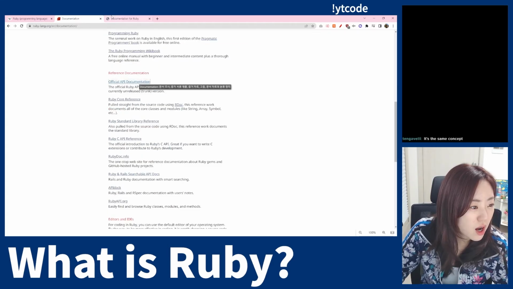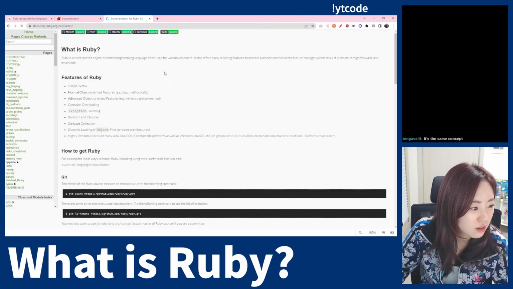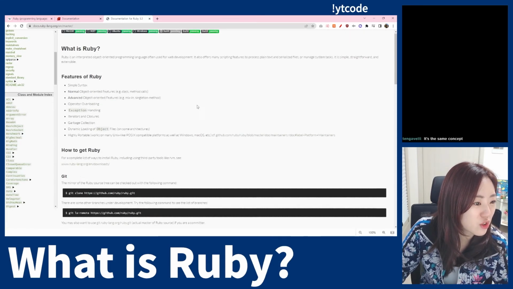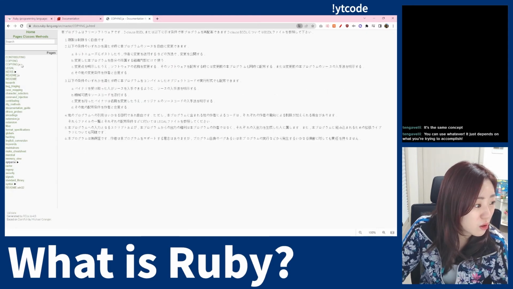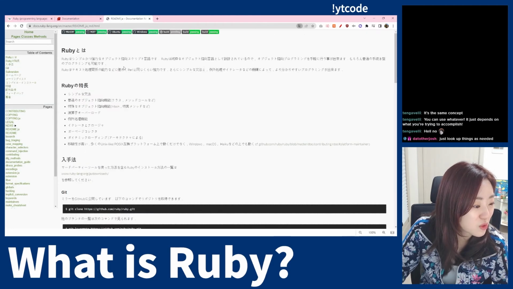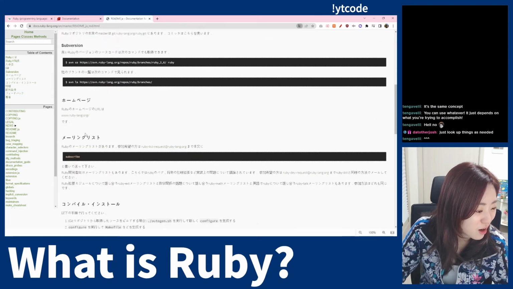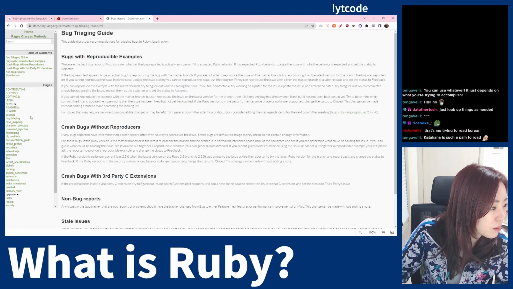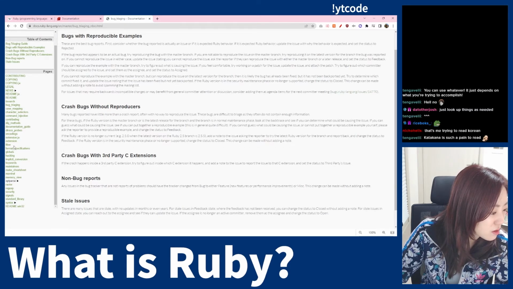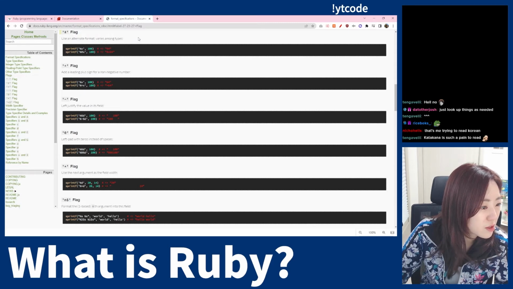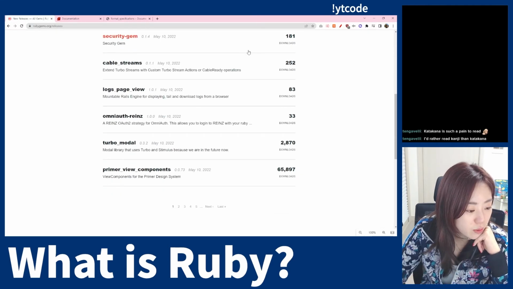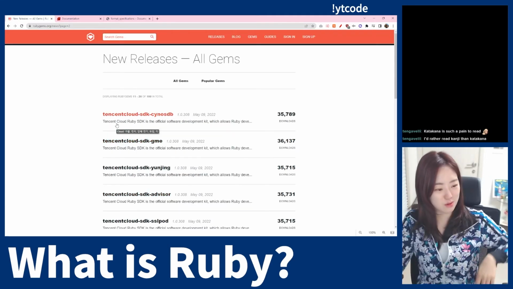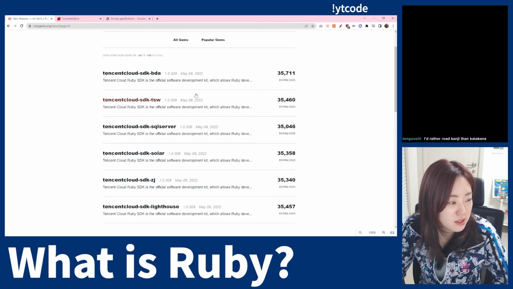But how thorough is their documentation? So do you guys read this when you're trying to program? Oh, Nihongo desu ka? Read me in Japanese. Wow. And then there seemed to be a bug page, for reporting if there are any bugs. Use an alternate format, variable among types. So is this where it has all the different packages for Ruby? Wow, Tencent Cloud. What the heck? Why is it all Tencent?